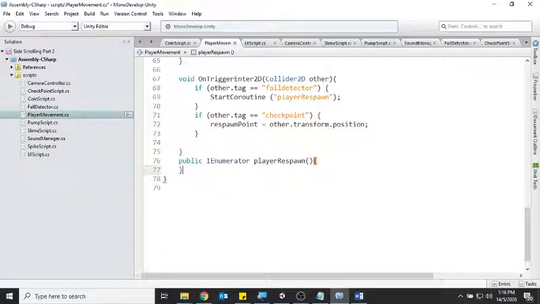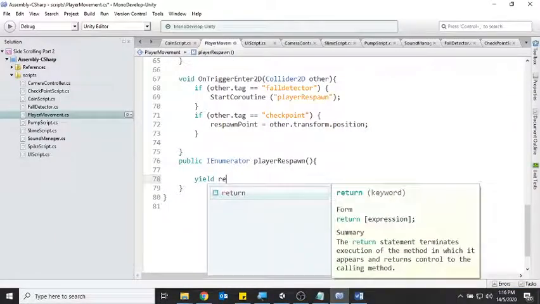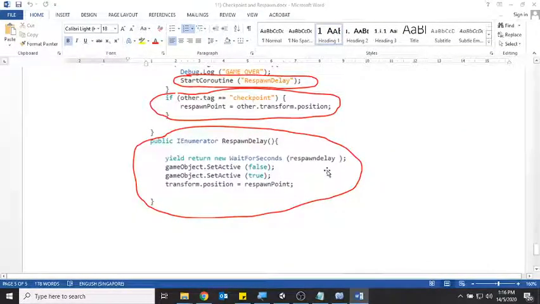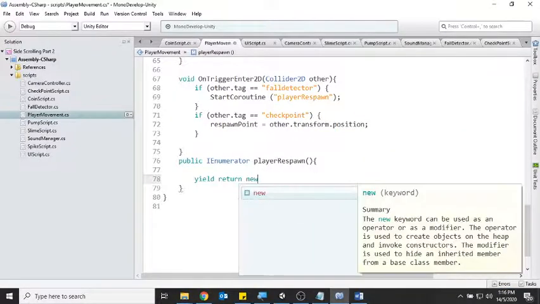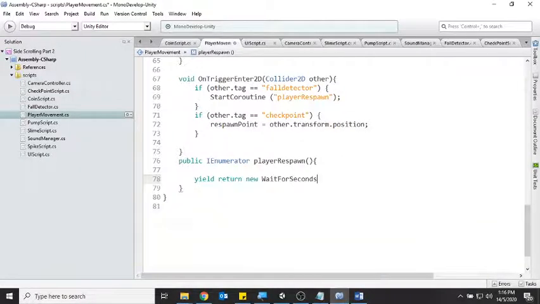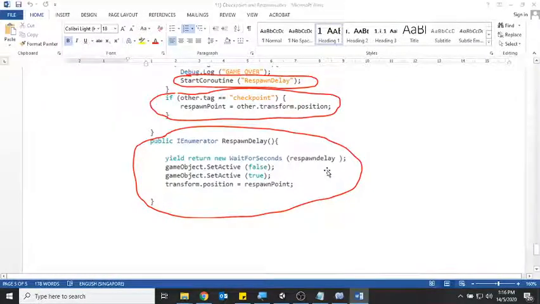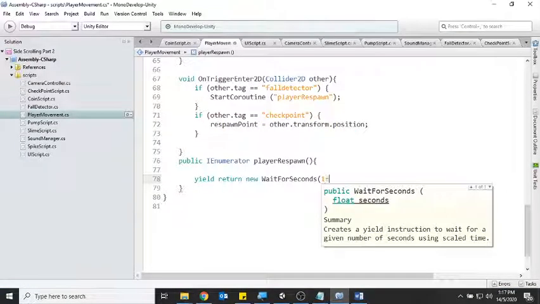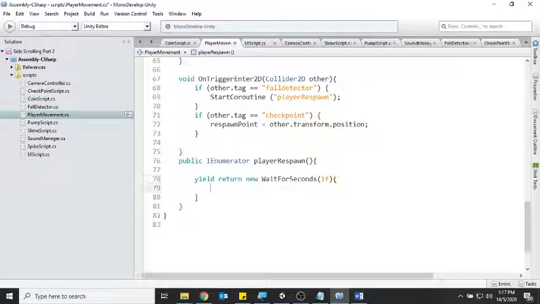Here we're going to write yield return new WaitForSeconds, and we'll put 1f, so the delay is 1 second.